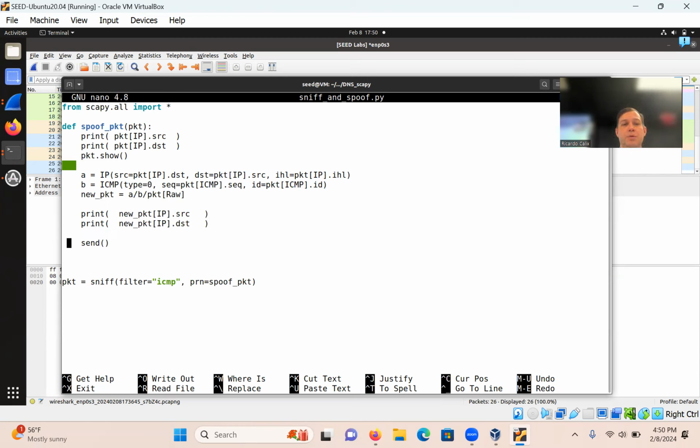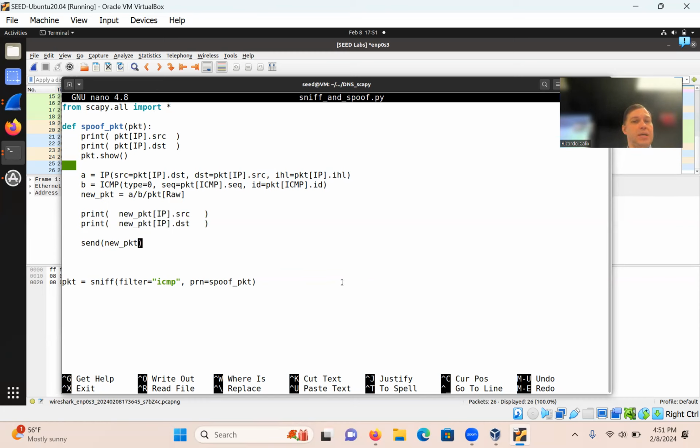And all I need to do is something we've done already, which is send it back out. If I remember correctly, the send function has a counter, which I think is probably counter. You can set this to that. Do not set it to that and send it into the school's network, right? But, or you could just do a for loop. Either way, by default, it's 1 though. Okay. All right. Got it? All right. So hopefully this will work. This is, as I said, just a simple example.